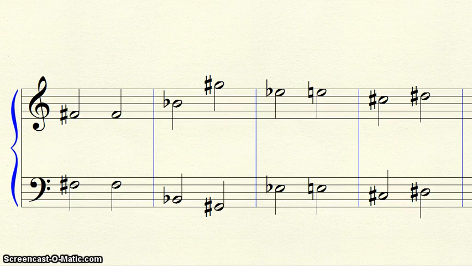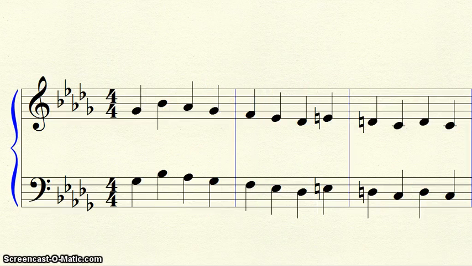First, an accidental applies for a whole measure. If you have an F sharp accidental in a measure followed by an F without any accidental, the second F is also sharped. You can see this in the first measure. Rule 2. Once a new measure begins, you default back to the flats or sharps signaled by the key signature. Let's try a couple examples of reading notes and accidentals in different keys.